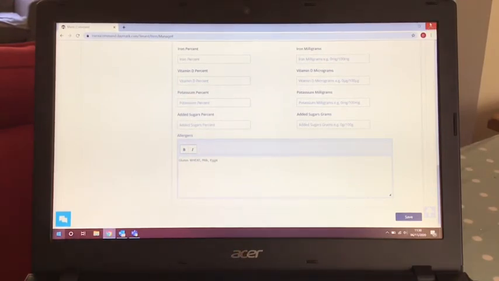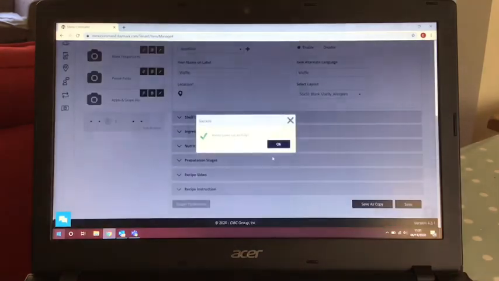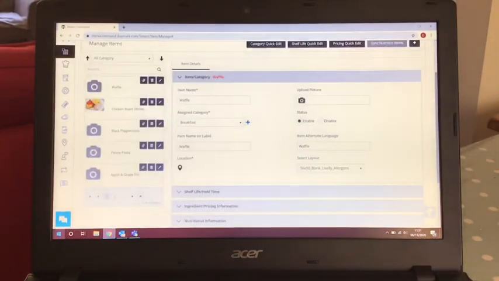Interestingly, if it's an allergen list to be used back of the house, it's not under Natasha's law, so you can just list them in normal text. You don't have to do capitals or bold or anything like that. So anyway, we've created the product and we hit save, and we've now saved that product. So item saved successfully. Now here's a little tip for you. Can you see we've done item waffle?